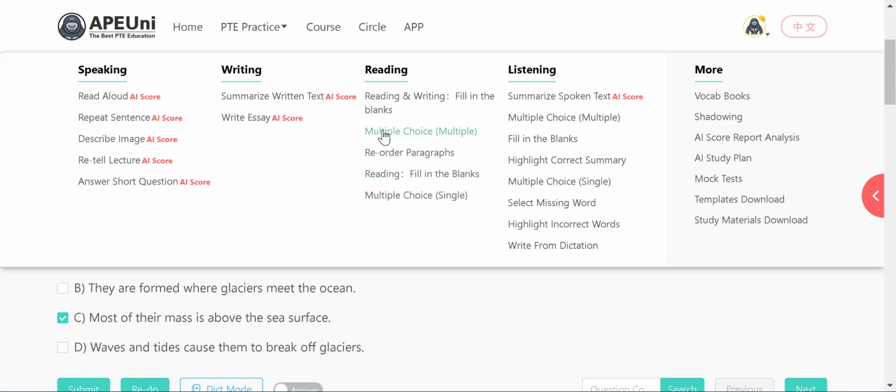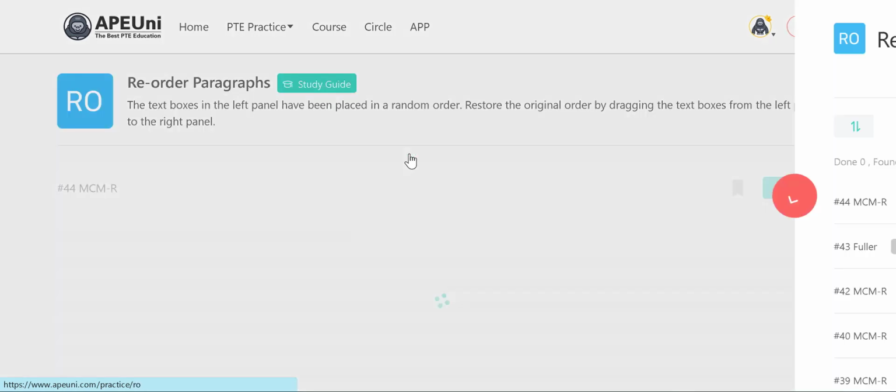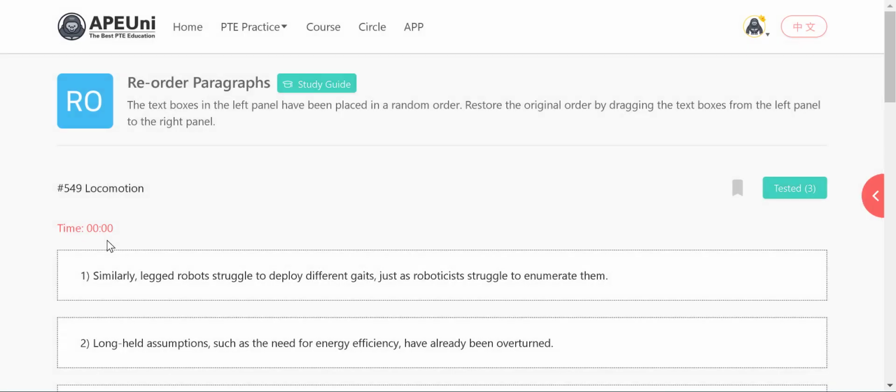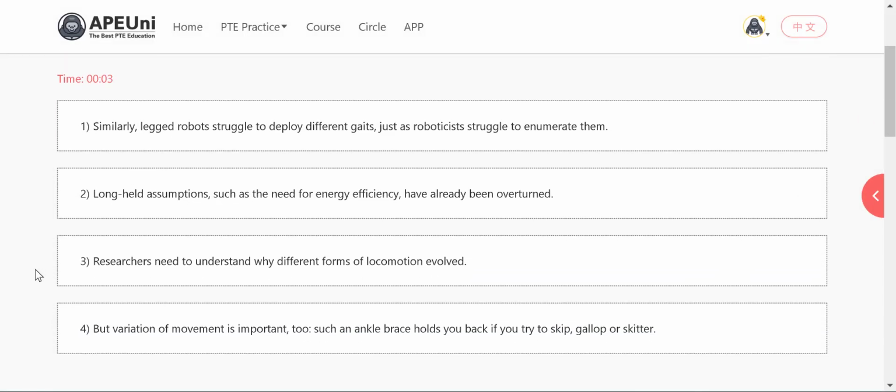And after multiple choice, multiple answers, you get reorder paragraphs, which probably you are familiar with. It's also a bit hard for most people, even my friends who are native English speakers. This task is not easy for them. In the real exam, it's usually like 2 or 3 of them that are given. If you are doing well in other reading sections, you don't have to be worried much about the reorder section, because as I said, it's hard to do that.